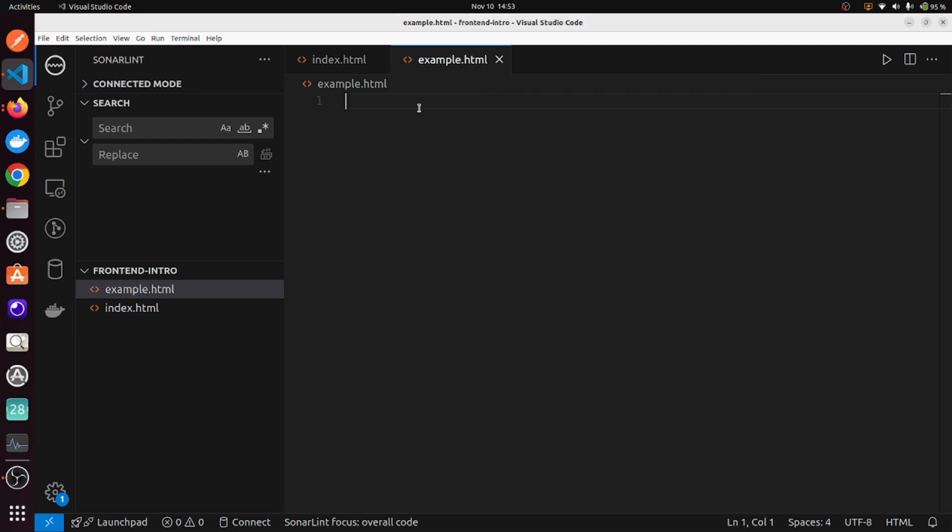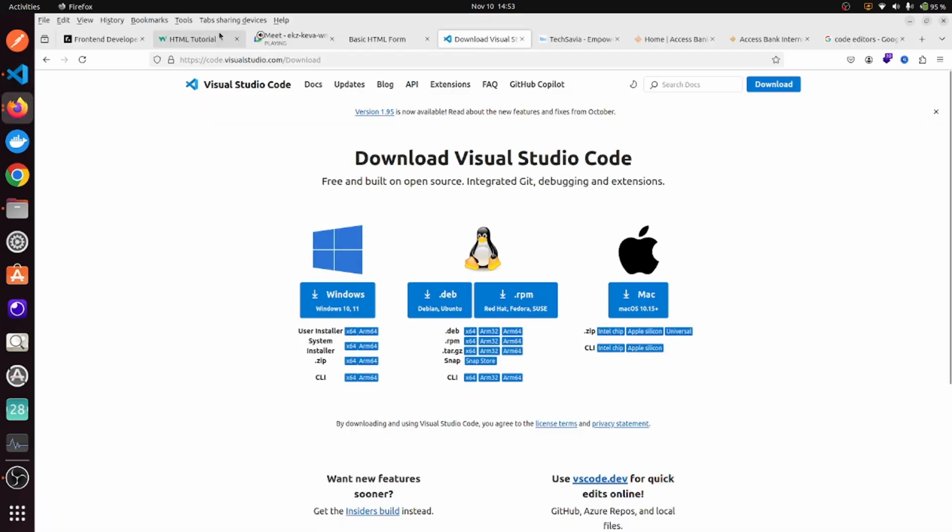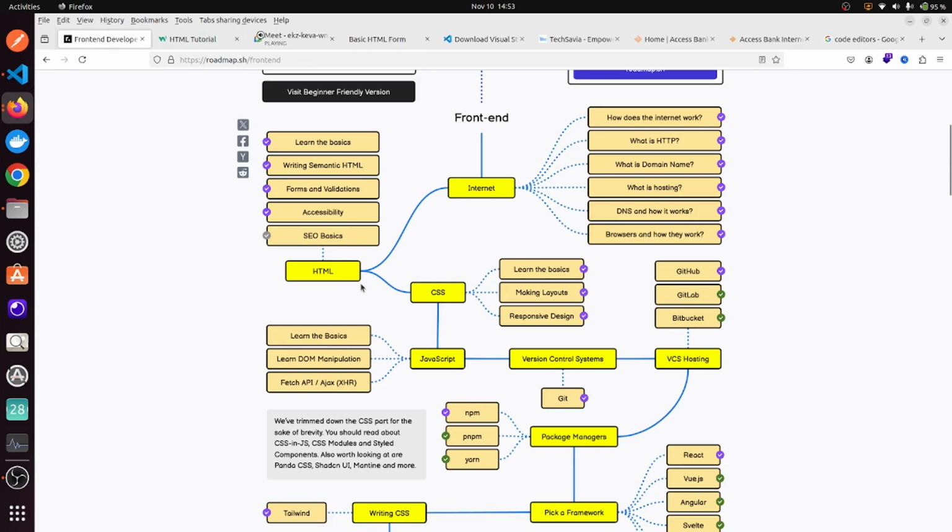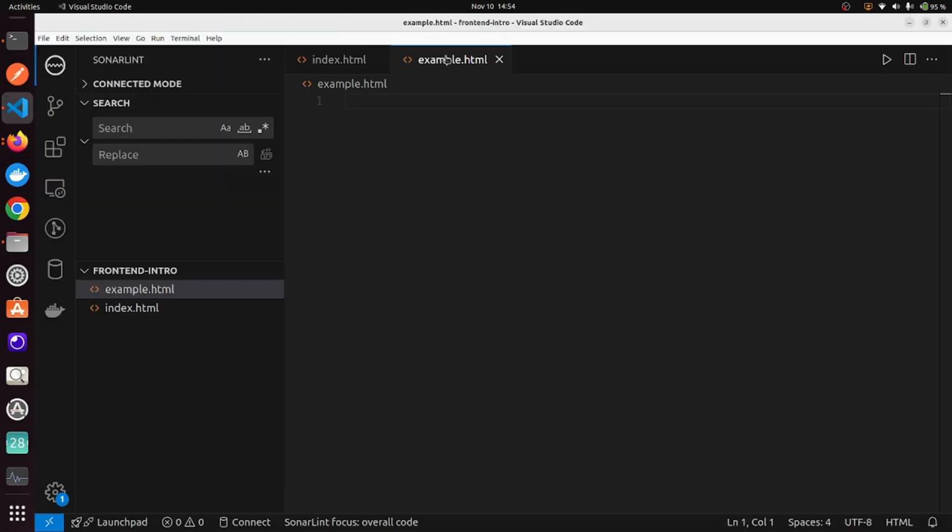That is very important. Whenever you are creating an HTML document, the extension must be HTML. The same way applies when you are creating a document that you want to write CSS in.